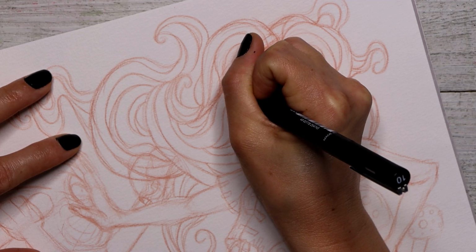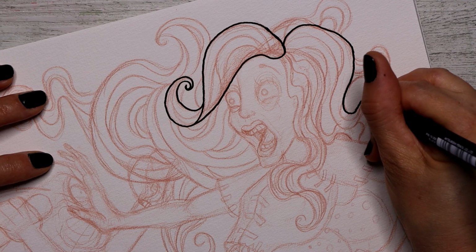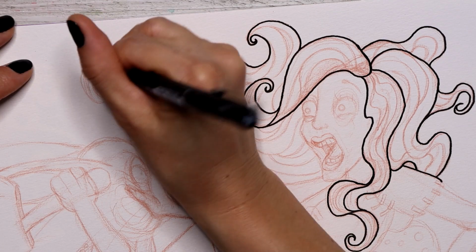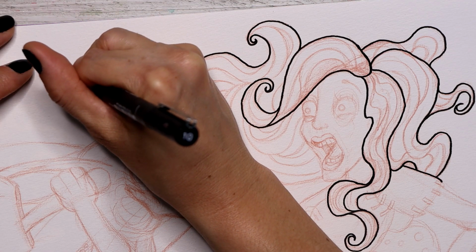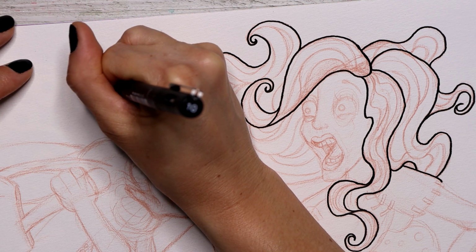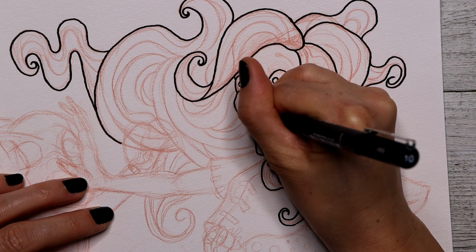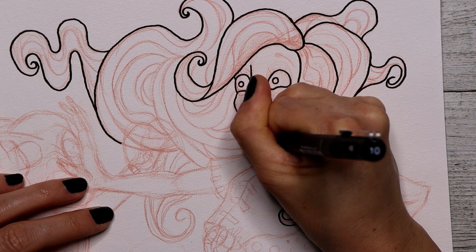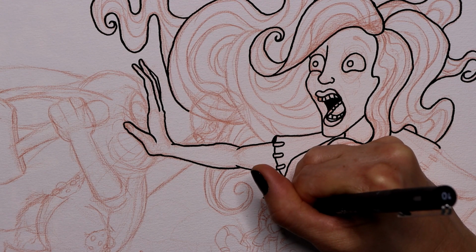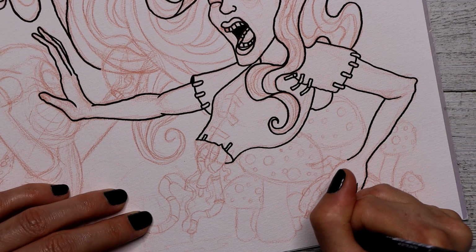I rarely do any testing before I just do it, because maybe it's partly laziness, but it's also partly I want to see if I can make this work regardless. And sometimes I do, sometimes I don't. But either way, whether I make it work or not, I will show the different processes of me failing, because I do like to show a lot of my failures as well as the good side, because I don't always produce stuff that is good.